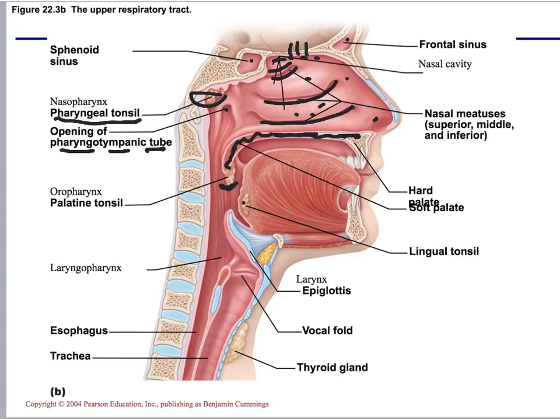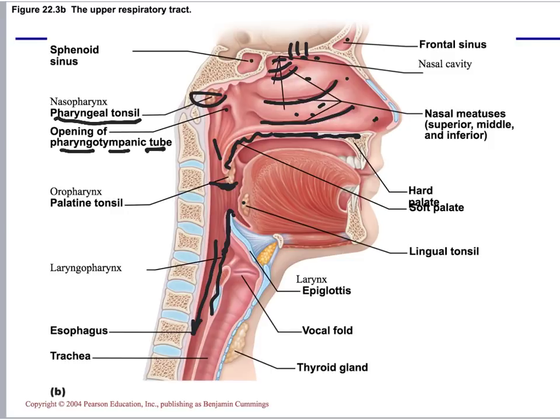it's strategically located. In this sagittal view, we can also identify part of the airways that get separated from our food passageway. So the pharynx has a common passageway between the respiratory system and the digestive system. Part of it, the nasopharynx, is just air. The oropharynx and the laryngopharynx allow for food and air to pass through. So as we breathe the air in, it goes down into the airways.